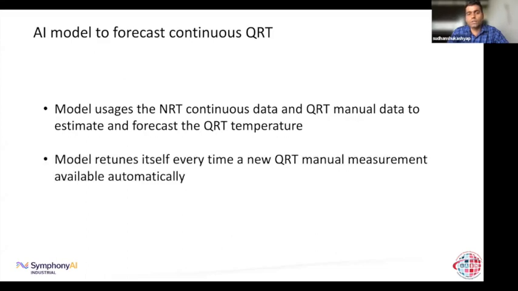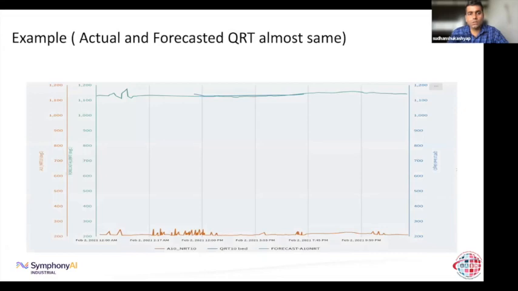So these models give us more robust results. This is one of the examples of what you could see. Actual NRT is measuring 200 degrees C, but that's not possible because the whole kiln temperature remains more than 900 degrees centigrade. So definitely there has been some severe coating on it.